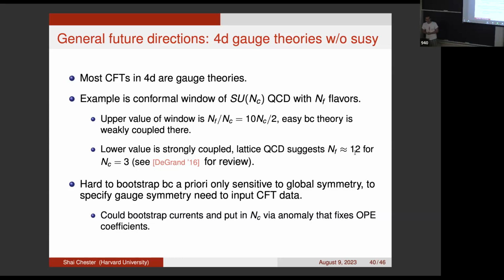Another approach is to continue studying theories with supersymmetry, but reducing the amount of supersymmetry. So far we've had some nice results for N equals 4. What if we could also study SQCD in the conformal case with N equals 2? So I actually had a paper on that last year, where it seems like localization plus bootstrap also solves the theory, and that's a step in the right direction. Because it went from N equals 4 to N equals 2, maybe we'll eventually get to N equals 0. But this is certainly an outstanding problem which we'd like to solve in the future.